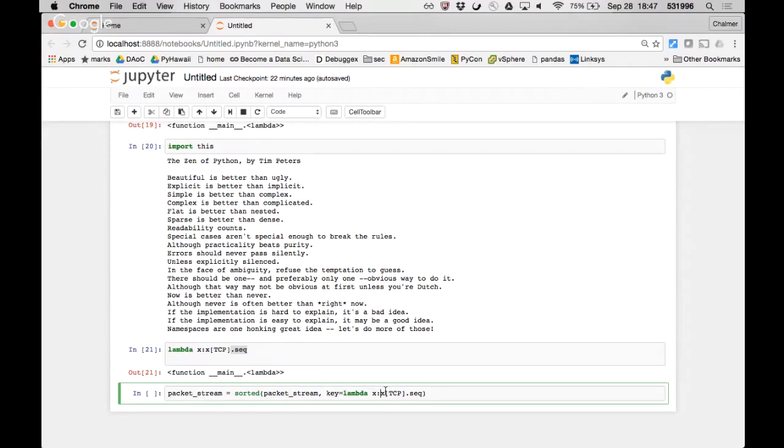So what this is doing is it's saying for every element in packet stream, what we want to do is look up the TCP portion of the packet information. Packets have the IP portion, the TCP portion, they might have an HTML portion, or an HTTP portion. They're containers within containers within containers. So this is saying, find the TCP portion and find the sequence number of that portion and use that as the item to sort on. Every packet will have a unique sequence number. So given a stream of packets in some order, put them in order of sequence number. That's basically what this line of code is doing.